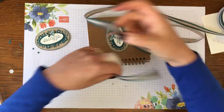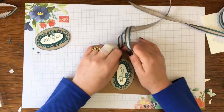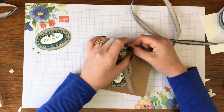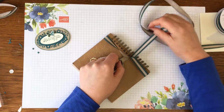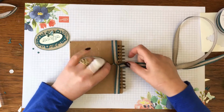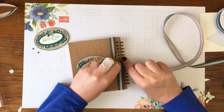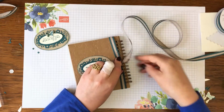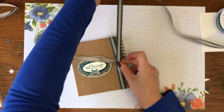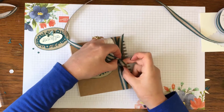So I'm going to cross it over, right over left. Oh, hang on, let's go this way actually so I can say it correctly. Okay, so we've got right over left and under. And then I'm turning the tails of my ribbon, these two ends, so that they are east and west. And I'm actually going to twist this around like that. So this tail is going north and this one is going to go over the top and underneath.